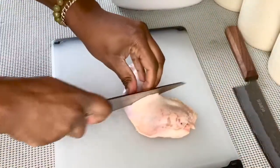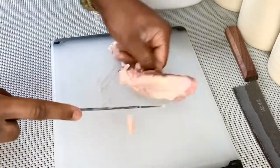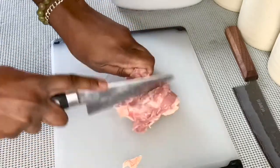We'll start off with the chicken. I love chicken thighs and legs. This is the dark meat of the chicken and I think it is the most flavorful. Definitely when it comes to small bites, you want the best of flavor, and I think this gives just that.